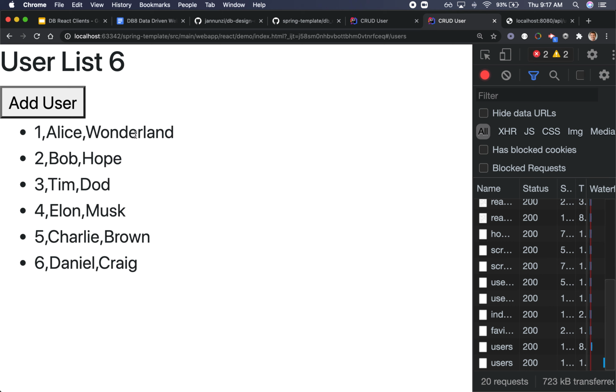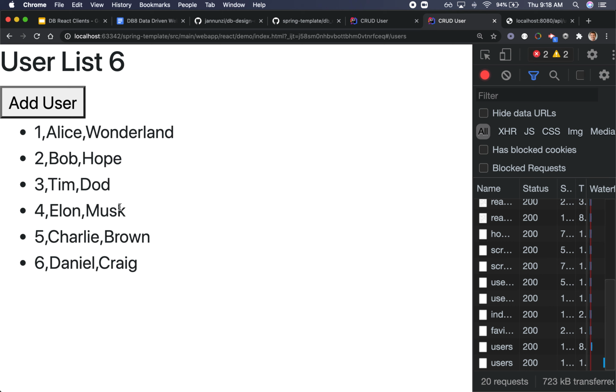But we need to somehow pass it, right? We're going to pass enough information to that component so that it knows which one you're talking about, so that we can retrieve just Alice or Bob or Hope, retrieve the original information, and populate a form so that we can edit the form, right? So let's do that. Let's first work on being able to just navigate to that editor.